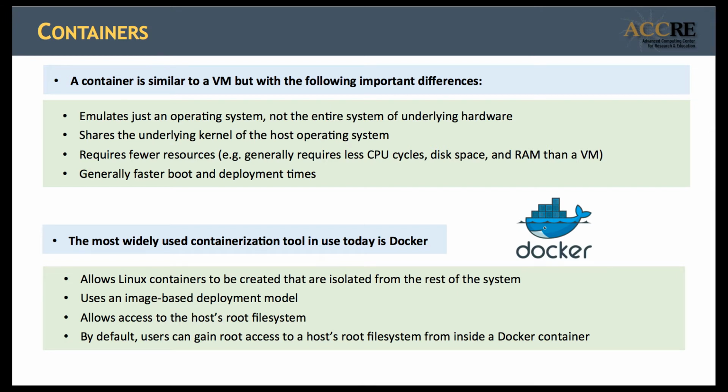So Docker is by far the most widely used containerization tool in use today. It allows Linux containers to be created that are isolated from the rest of the system. It uses an image-based deployment model. It allows access to the host root file system, so all of your files that are stored on your host you can easily see and access from your Docker container.